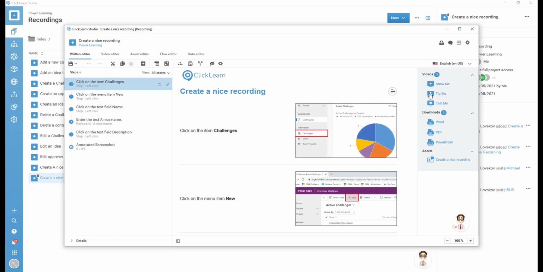It will give me a try me video, which is going to be an interactive video where if I am kinesthetic, I can actually feel the process. I can get to play around with it because ClickLearn will show me where to click. I go click them, I perform the tasks that are being required of me, and I get to understand how will this actually take out if I was in the live system. But again, in a safe environment of the video, so you cannot tamper with any valuable data. And then of course we create the test me video to certify that your end users are ready to go to the live system.